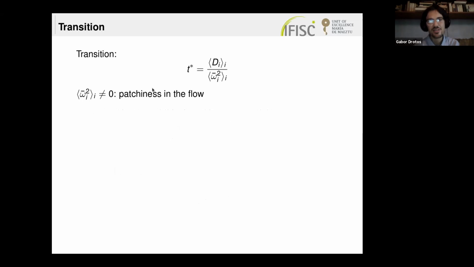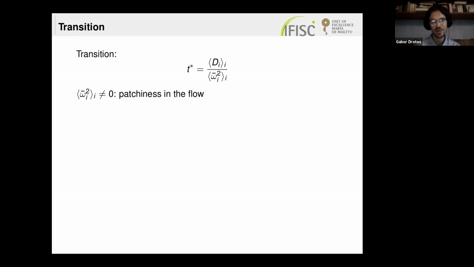Now, let us see in more detail what we can tell about this quantity appearing in a denominator, which is the variance of this drift term, the variance of this drift velocity taken with respect to all particles. Actually, this must represent a patchiness in the flow. If there were absolutely no horizontal dispersion, then it could be different for each particle, but we know that there is a little horizontal displacement.